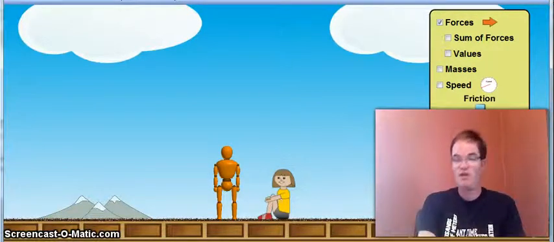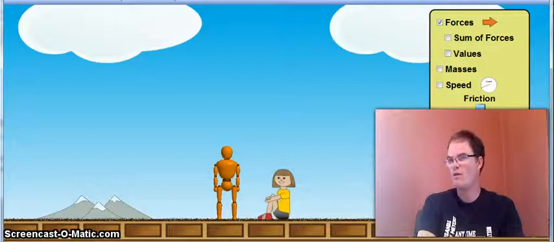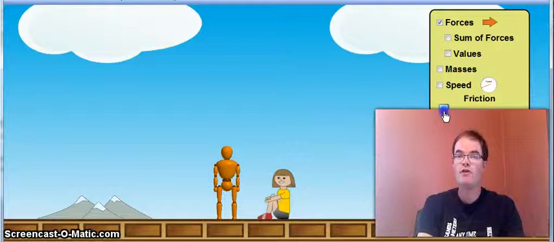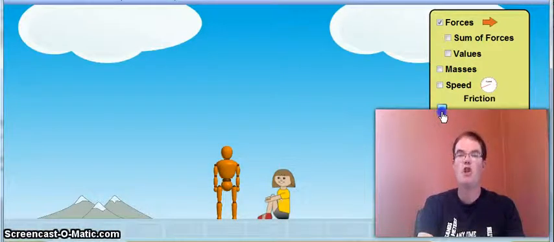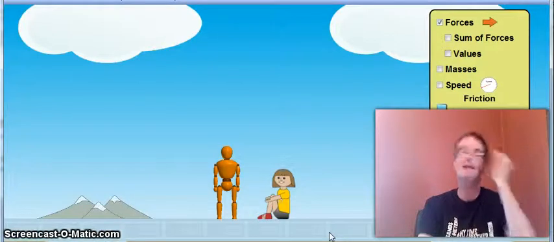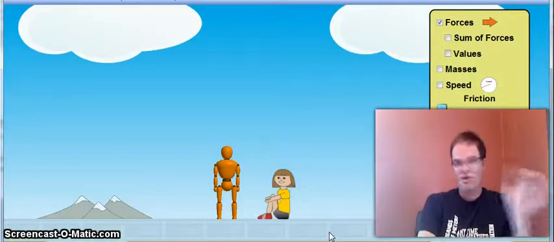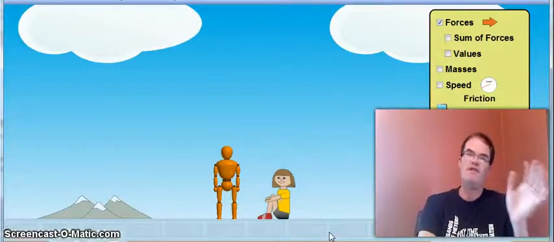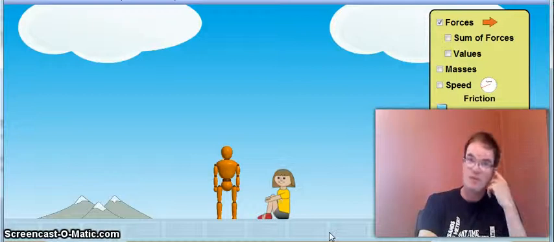With this computer simulator, I can control some things that you normally would not be able to. Namely, friction. I'm going to set friction to none. Zero friction. And as I do that, the picture changes and it looks kind of like it's icy now. The surface that the girl is on is icy. Ice still has friction. Okay? The only thing that I can think of that doesn't have any friction is outer space.